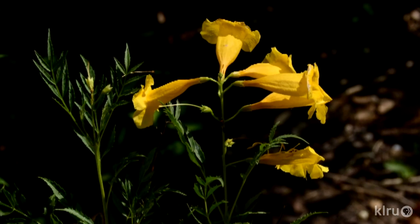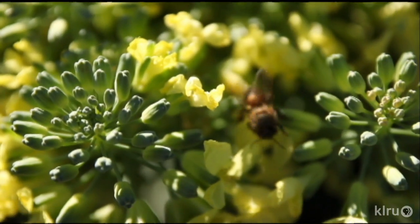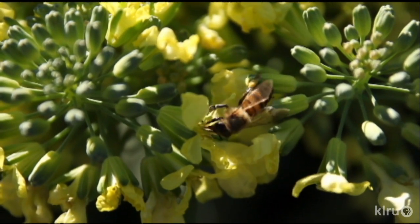It's interesting that because of man's intervention in the garden — we've been messing with plants for millennia, trying to adapt them to what we like aesthetically — sometimes the end result is a plant that really doesn't have much ecological value. You can have a flower that's very pretty and showy and a bright color, but if it doesn't have good nectar or good pollen, it's not doing anything for the wildlife or insects. And what might be a good pollinator plant in China or Japan may not necessarily work here. That brings us to using native plants, using things local to your area, where you have more specific relationships between native pollinators and native plants.